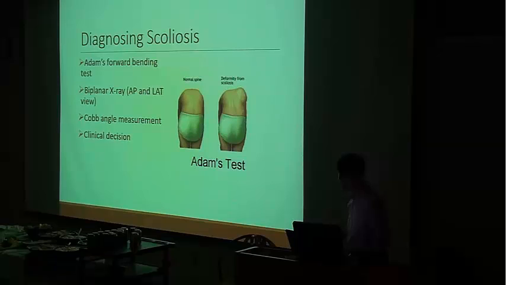And when the doctor sees some deformation, you will be asked to take a biplanar X-ray image. So in AP, the front to back view, and lateral, which is the left to right view. And after acquiring the image, the radiologist will be looking at those images and measuring the curve angles in order to assess the degree of scoliosis and to make clinical decisions.